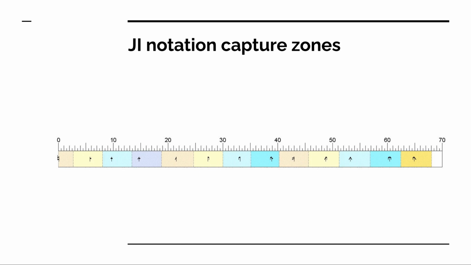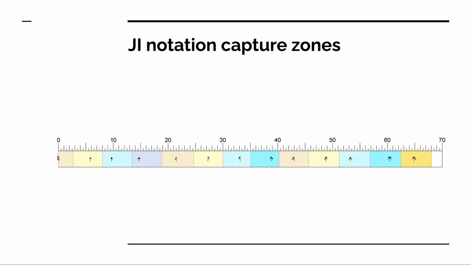Remember how earlier it was said that each sagittal has a primary comma, but is capable of representing any value from a range of values. Previously we saw how this could allow a sagittal to work for a step of an EDO, where its primary comma has been tempered or slightly distorted to fit the EDO's interval size. Well, a capture zone is a special name for such a range when it is used in the context of a JI notation.